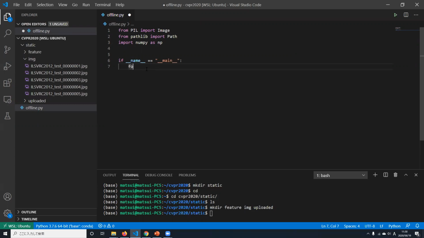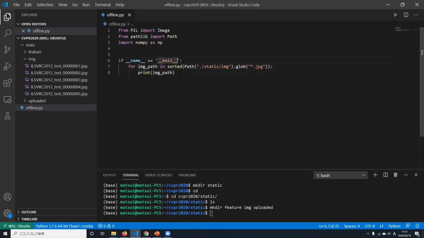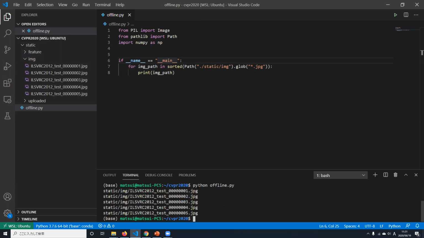So first of all, let's check we can read the images. We just select .jpeg files, and just read a static image here. So let's check it. Run offline. Okay, we can see the images are here, right?